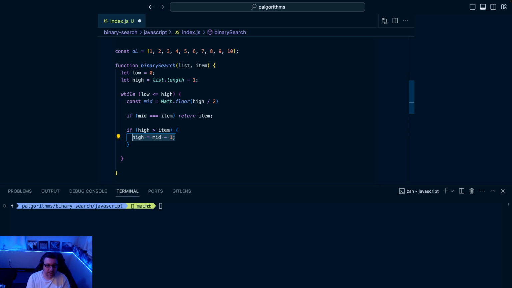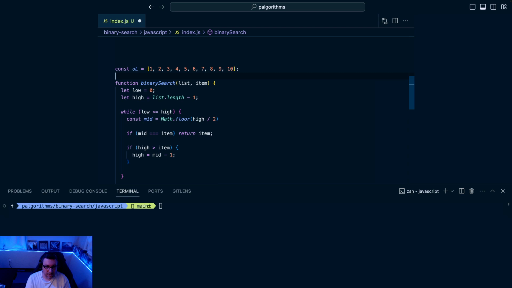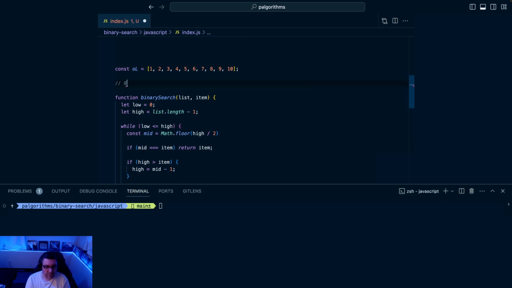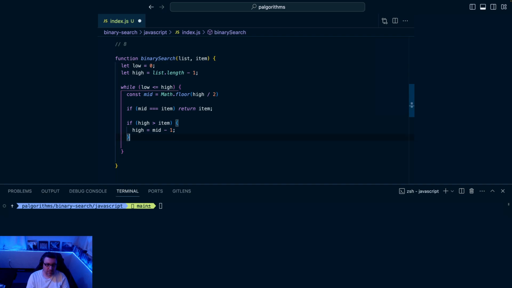Let's say I'm looking for 8, it's going to be too low. Doesn't feel right yet.